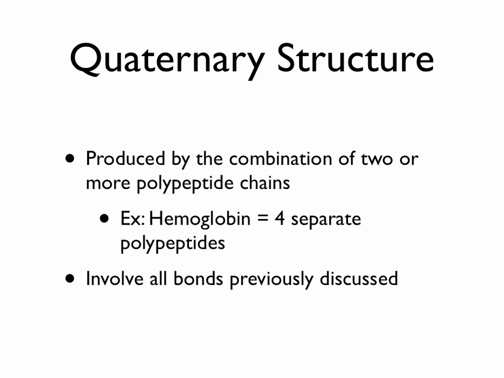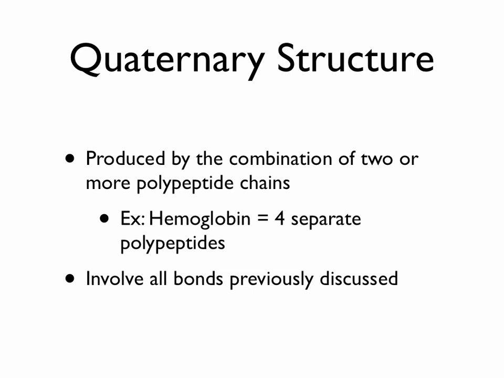Finally, if you have quaternary structure in a protein, that is produced by a combination of 2 or more polypeptides. So far, we've only looked at the type of structure that is involved in a single polypeptide chain. But lots of proteins are made up of multiple polypeptide chains that are put together independently to make a single functional protein. A good example is hemoglobin, the protein that carries oxygen in your blood. It's made of 4 separate polypeptides that are then bonded together to make the functional protein hemoglobin.